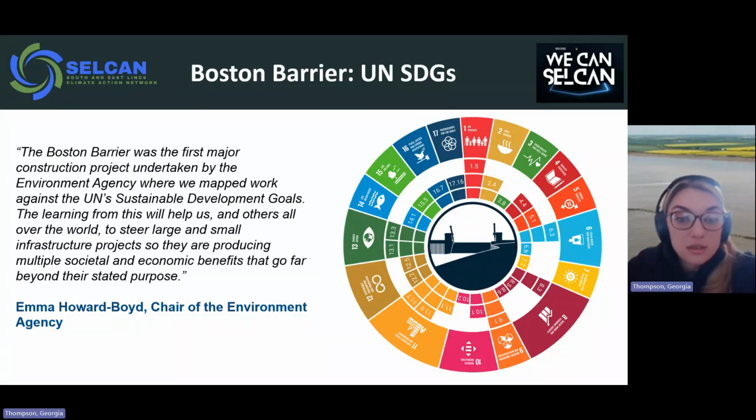So the SDGs are now a focal point for the scheme, and we shared learning with the wider Environment Agency networks and our delivery partners such as Mott MacDonald and BAM Nuttall throughout the process. This has led to something we're really proud of, which is that there's now been a rollout of the Sustainable Development Goal framework across Environment Agency projects to contextualise those goals. Every major project delivered by the Environment Agency will now be tracked, managed and reported on through its benefits management process to demonstrate our contribution towards those Sustainable Development Goals.